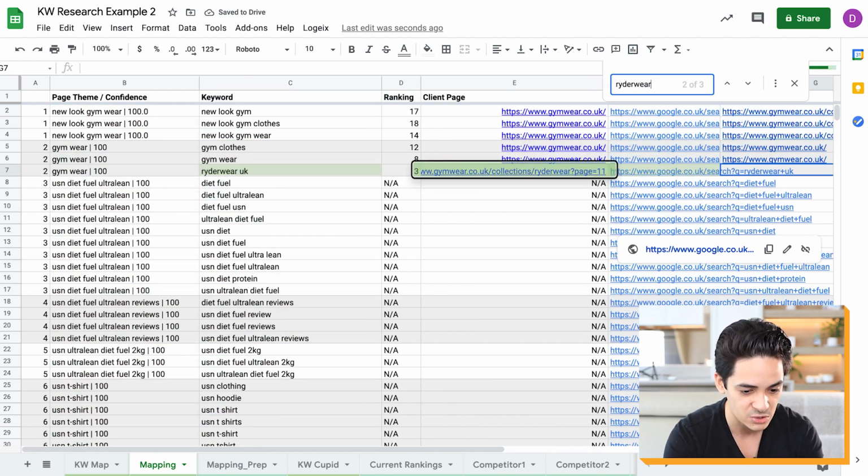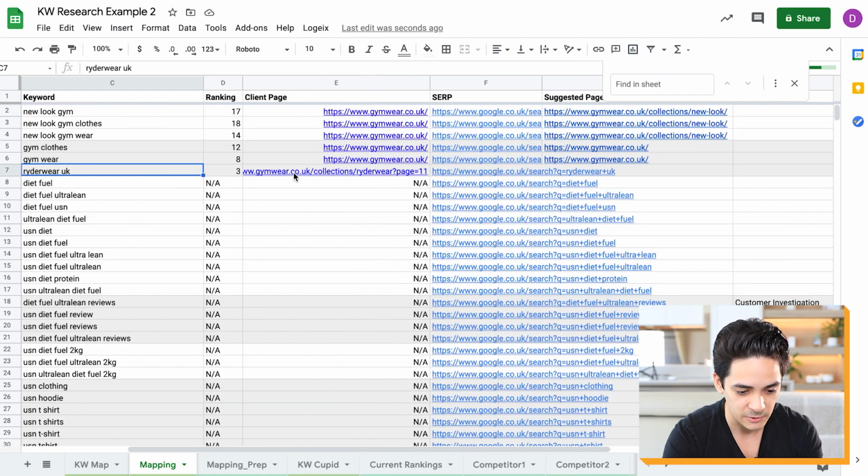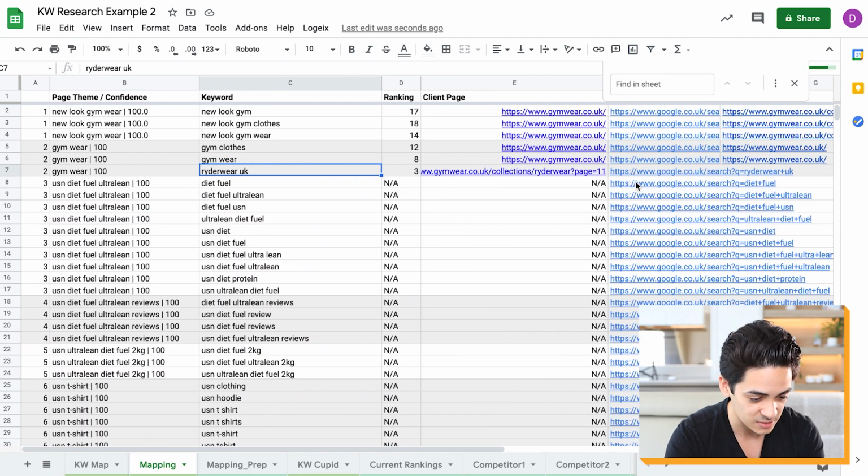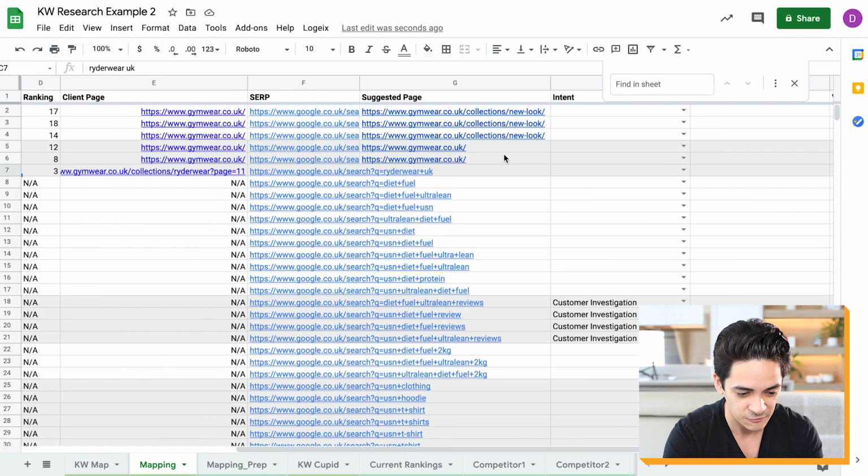It's going to be a brand name, I'm presuming, without even knowing what it is. So I'm just going to delete it because it's not that important. We can check the search volume. It actually is a pretty good keyword, so we'll probably do a separate page for that later.